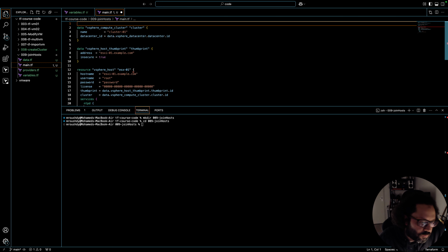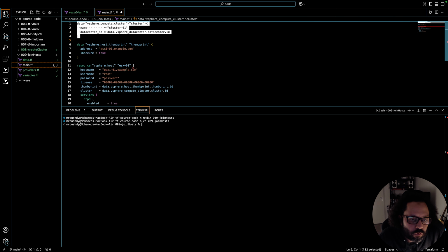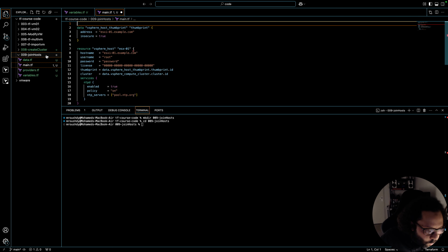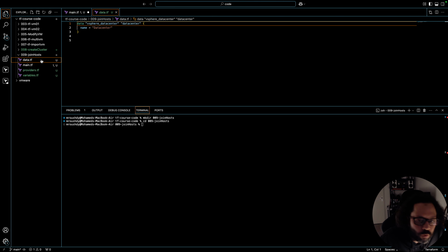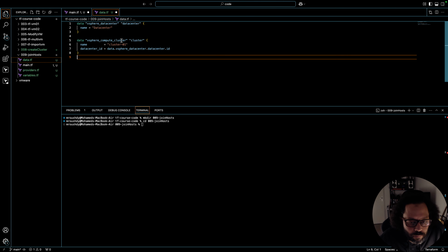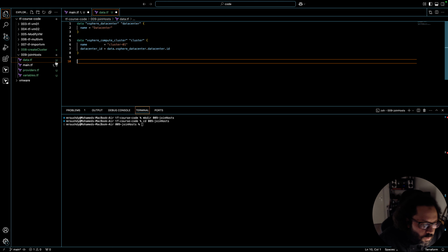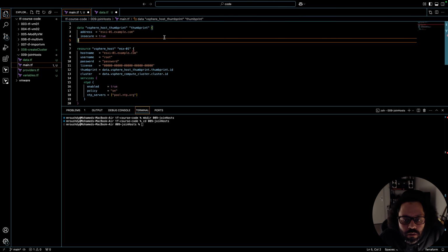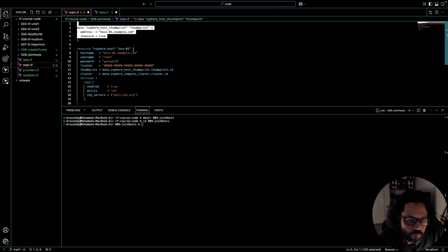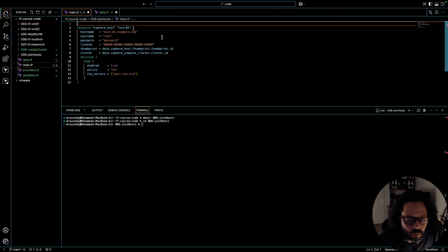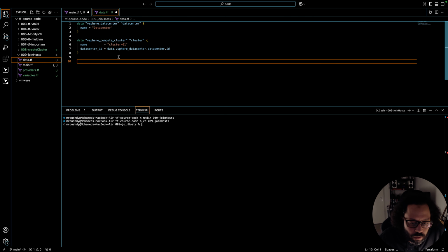We already have it in our data file, data.tf. The vSphere cluster, yeah, we need this, of course, but let's move it to the correct file to have our code well organized. So I'll be pasting it here. Okay. What else? The data about the thumbprint of the hosts. I will also be moving this somewhere else. Data. Yep. Yes, there it is.